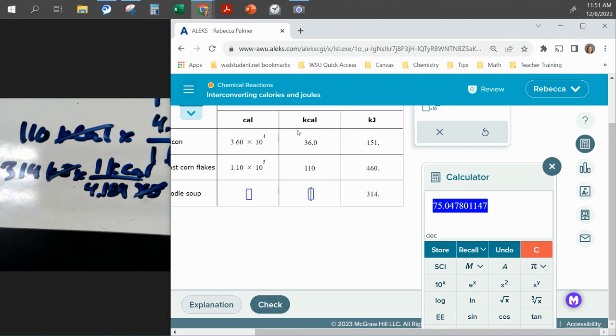So notice that's kind of the smaller number, this one's kind of the medium number, and then this one has the exponent. They don't all, I don't think. Not always will you have one. I need that 0 to have 3 significant digits to match the value they gave me. And then from kilocalories to calories, I need to multiply by 1,000. So this is just easier for me to do. You could probably do that in your head, I just like to do it on the calculator. Put a 0 at the end for 3 significant digits, times 10 to the 4.